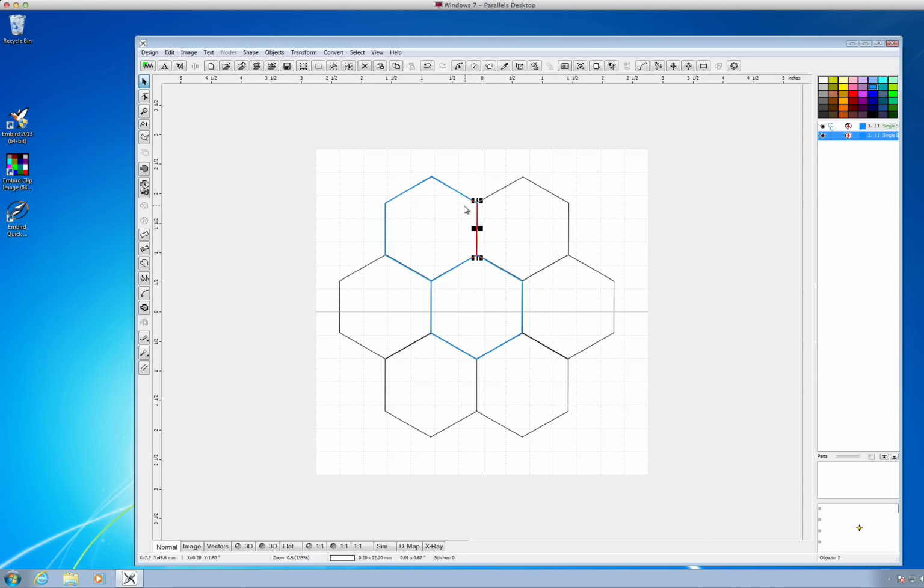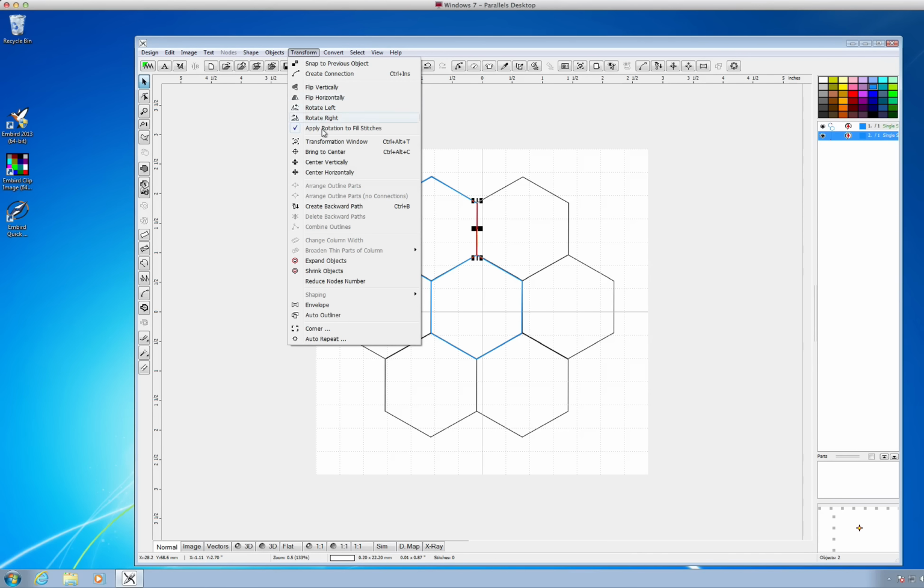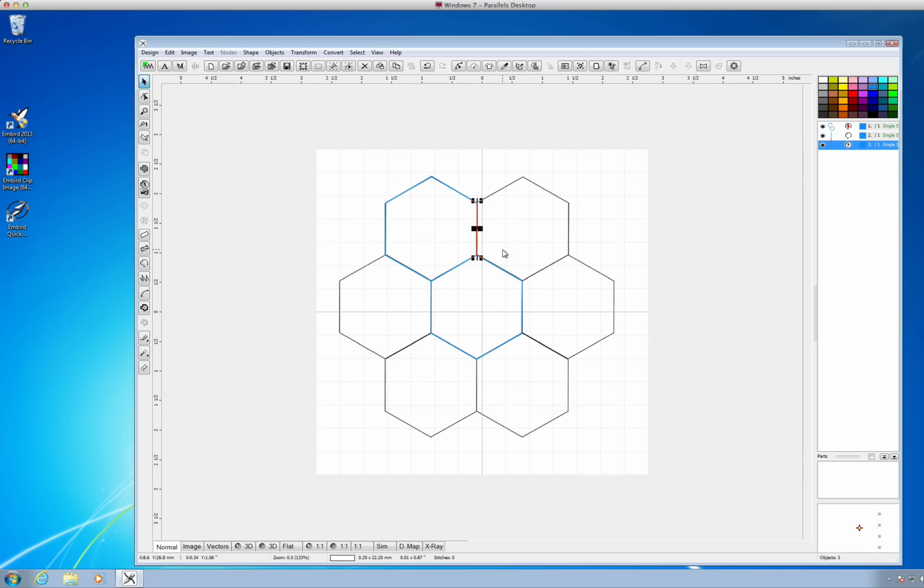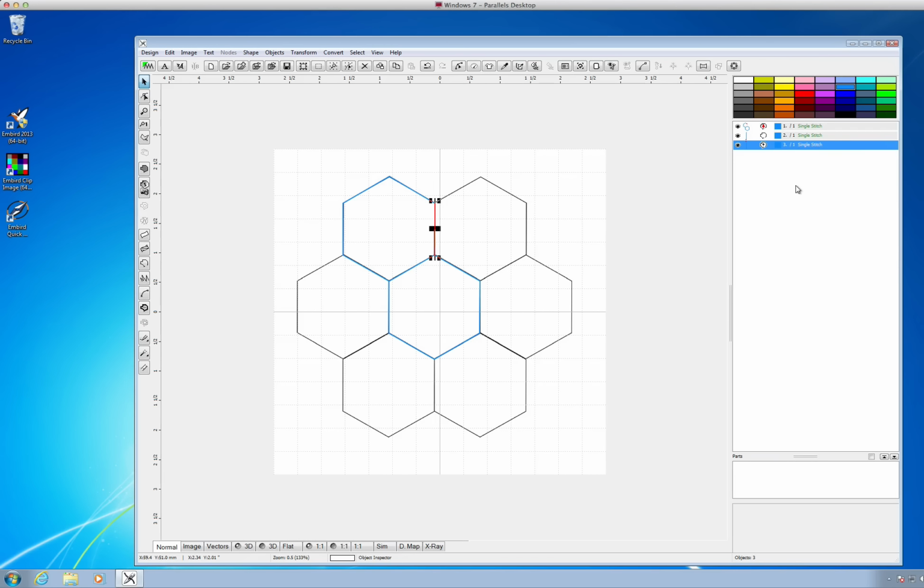All right, now while it's highlighted, what we want to do is come up to transform up here and come down and click create backward path. Okay, now you may think, what has it done there? What you need to do is come over here and have a look in the inspector, and you can see here it's created a, see this little arrow going up? That's a backward path. So the first one here is the line going down, and this one here is the line going back up. Okay, all right, so now we just continue on.